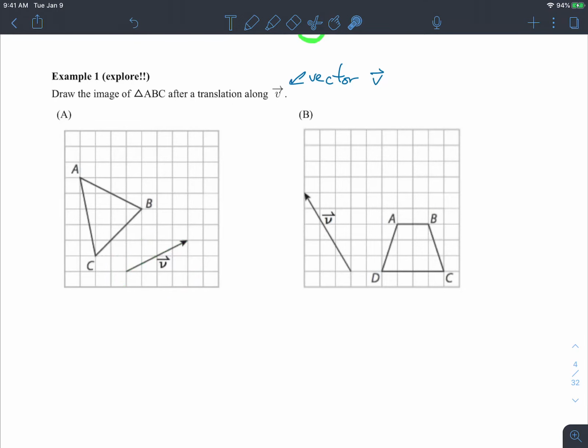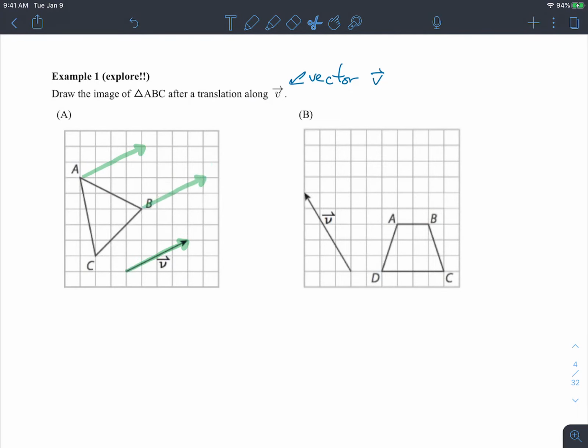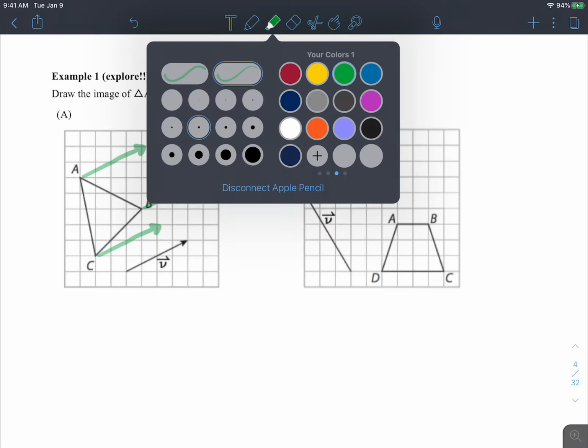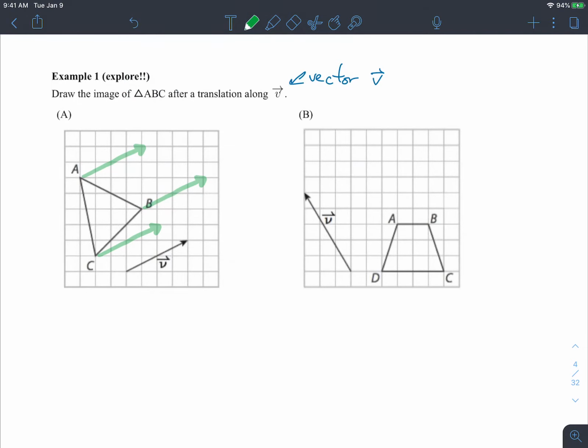Oopsie. So what just happened? All right, let's try that again. So I have this thing right here, guys. What I'm going to do is copy this and paste it a couple times, and if I move this point over here, and let's say I move that right there, and I move that right there. Sometimes I have an advantage of using this built-in system.